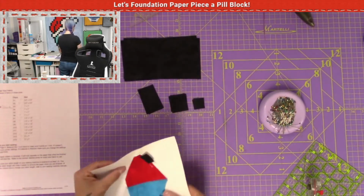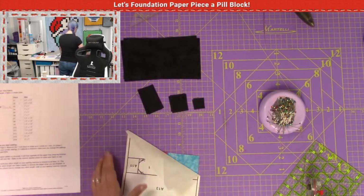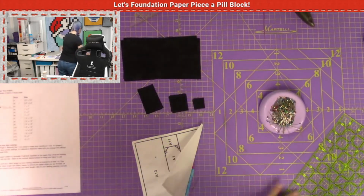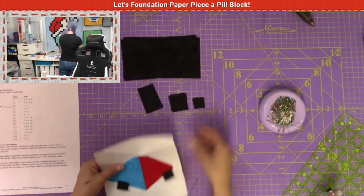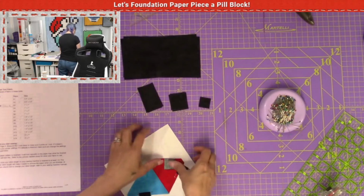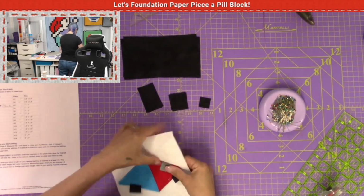And you know what? I'm just going to do the same thing before I line that up. I'm just going to fold this number 6, just like that. And trim that. There we are. It's starting to take shape. So then I'm taking my 1 inch, and I showed you how we eyeballed that. So at this point, I'm just going to speed up the camera again while I finish up my 4 and my 6, and then I'm going to sew them, iron them, come back, and we'll do the next step.